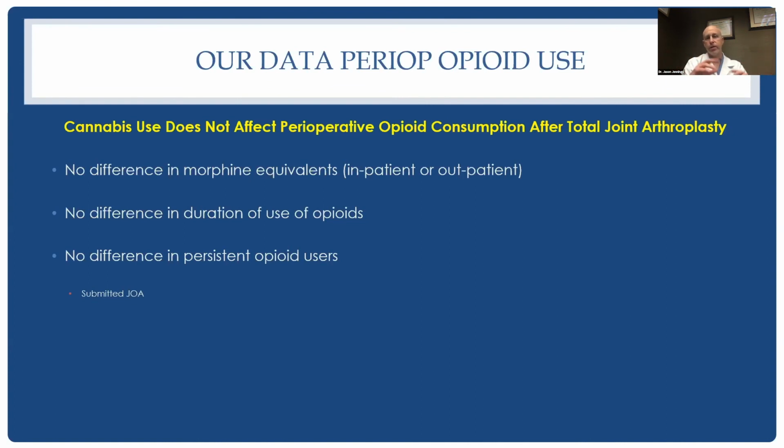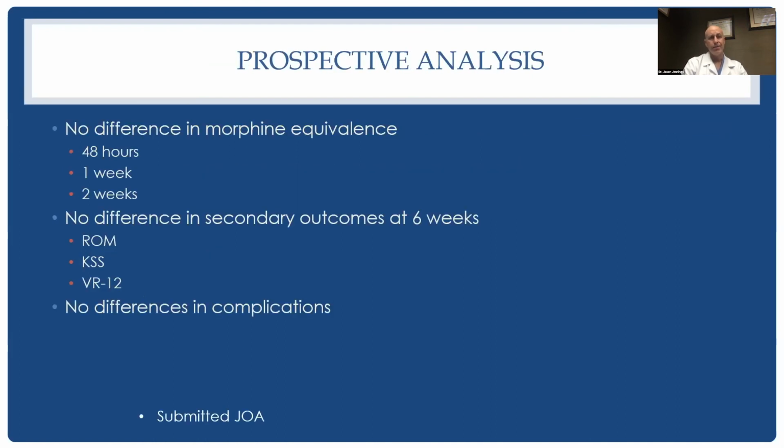Remember, all the things they're using are different. They could smoke, they could rub oil. It doesn't really matter, some sort of marijuana. I didn't find any differences with preoperative opioid use, duration of opioid use postoperatively, persistent opioid users. And it turned out to be no differences with anything. So my personal opinion was those patients may require more, but the morphine equivalents in the hospital and outside of the hospital didn't show that.